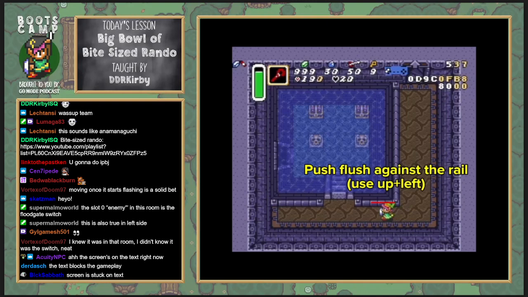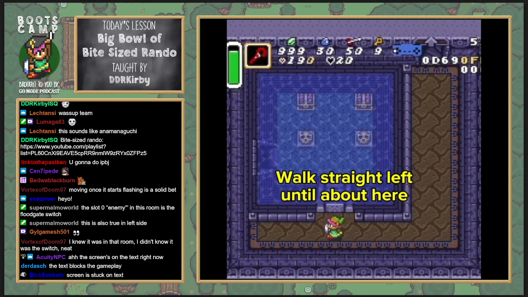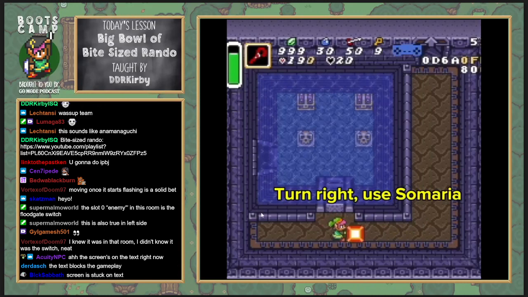All right. The first thing you're going to do is push flush against this rail. So you make sure you're as far up as you can and hitting this rail. Then you're going to walk straight left until about here. So you're going to be about roughly lined up with these stairs. You're going to turn right. It's important that you don't move up or down. You turn just straight right, and you're going to lay a Samaria block. So you see that it's kind of positioned midway in this railing.